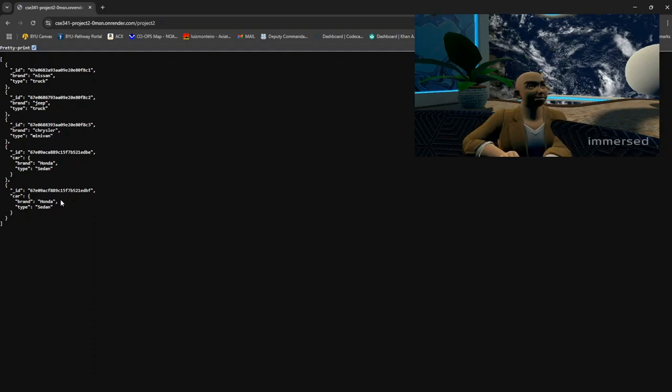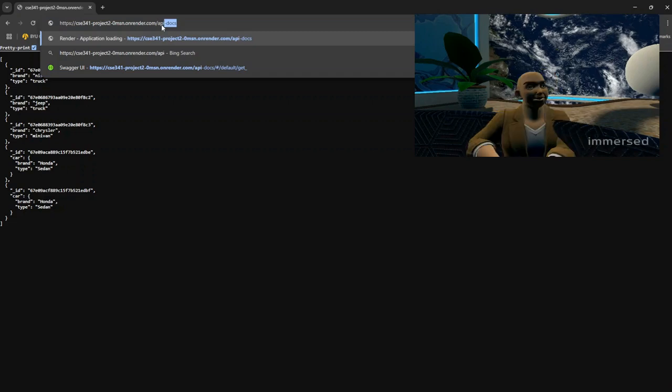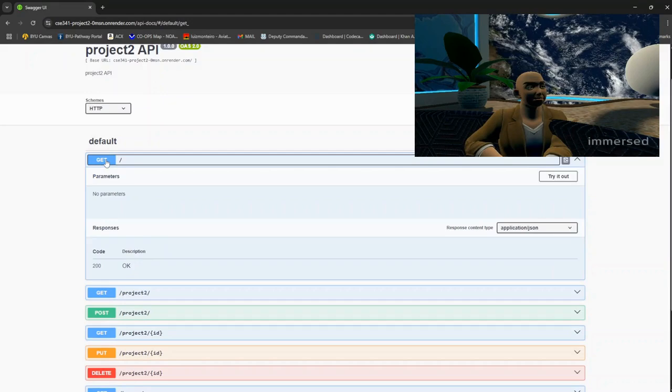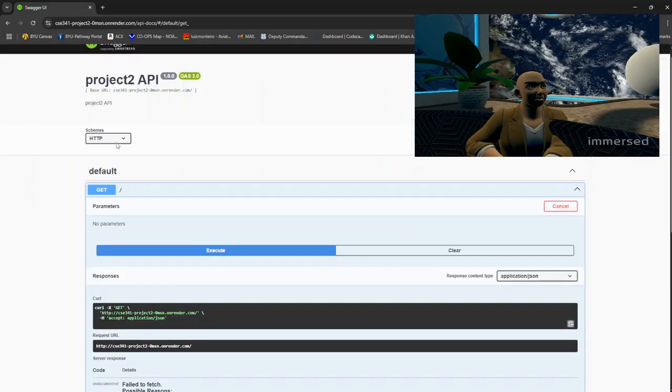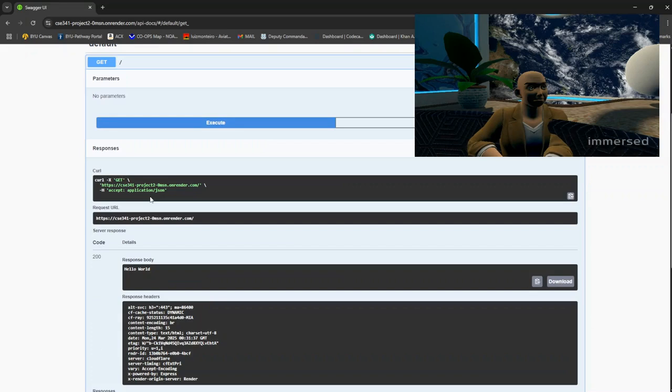As we can see, we've got doubles here. That's because we want to delete one soon. So we go to API docs, and now we're in. We can see that as we test them out, they should all work. This one says CORS, and that's because I've got to press secure. So let's retry that. And there we go.